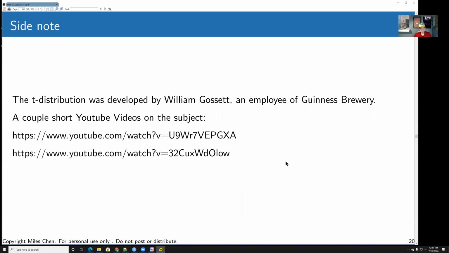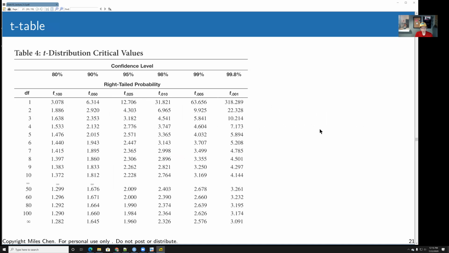So I'll talk a little bit about the history of the t-distribution. William Gossett was an employee of Guinness Brewery, and he was trying to basically do some quality control, assessing the quality of, I don't know, the grains that you put in Guinness beer, right? So you brew the beer with like barley and hops and whatever. And he wanted to use smaller samples instead of having to deal with giant samples, right? They knew if you had big samples, you could count on the normal distribution, but he was trying to use smaller samples, and when he assumed that they were following the normal distribution, his conclusions would end up being wrong, right?